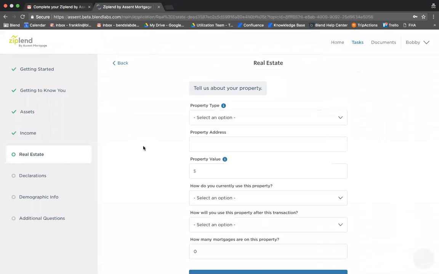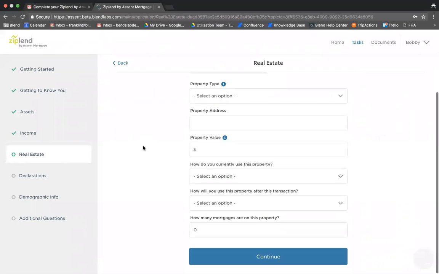So the first piece is I have the guided process. The next piece is we have field level intelligence built in here. And this again speaks to, I don't want to surface too much to the customer at once because that may overwhelm them, right? If you just throw a bunch of fields at them, they may not give you all the information you want, right? So I try to suppress information and make it intelligent based on how they answer questions. So here I am in the REO, pretty standard REO stuff, property type, how do you currently use a property? How will you use it after the transaction? All that stuff exists. But I start with 0 mortgages.